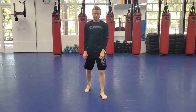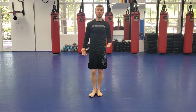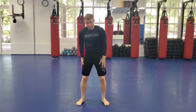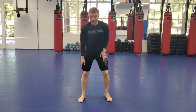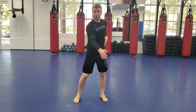So with reflexive defense, guys, I want you to imagine that you're just standing there. You're not expecting to be in a fight. You're just caught off guard by this, and then boom, someone just starts to throw a kick. You don't even know what kind of kick, you just know it's coming frontwards like this. So as it comes, you're gonna do this. I'm gonna fold forward at my waist, I'm gonna bring my left arm out like this. As my left arm goes out, I'm gonna rotate my body and shoulders, and I'm gonna push across.